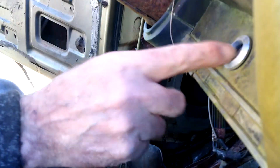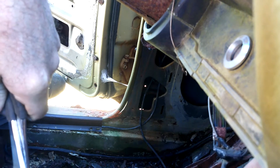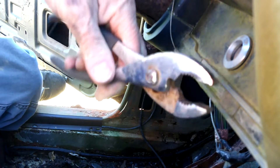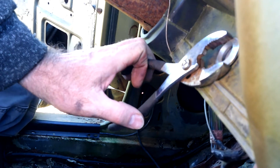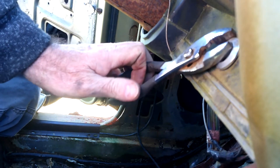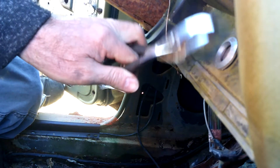Now this is kind of a weird angle, but here is the ignition. From what I understand, we're supposed to be able to push this forward. You can feel a little spring on it — see that? See how that's coming forward? Now I'm going to gently push this forward. There's like a spring or something in there. I pushed it forward a lot easier a minute ago. And I'm going to grab a hold of this and twist.